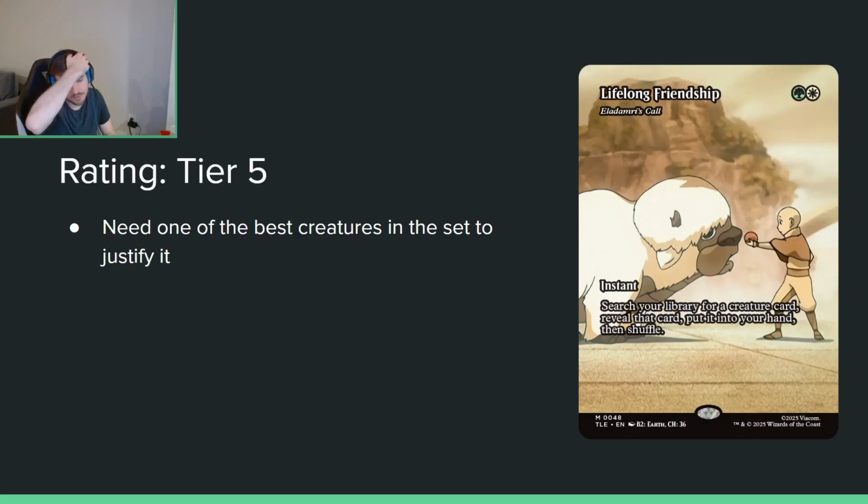Eladamri's Call, green for an instant. Search your library for a creature card, reveal that card, put it in your hand, and then shuffle. So tutors like this are never really that good. You have to add 2 mana on the cost of whatever creature you're tutoring for, and there are some for which that is worth it, but many of them in the set that is not worth it.